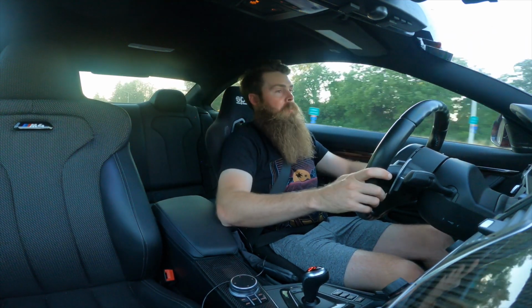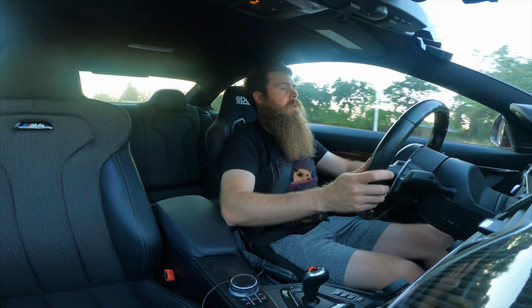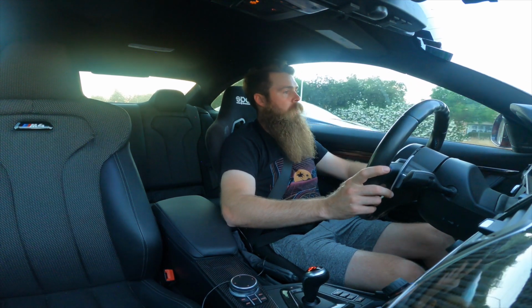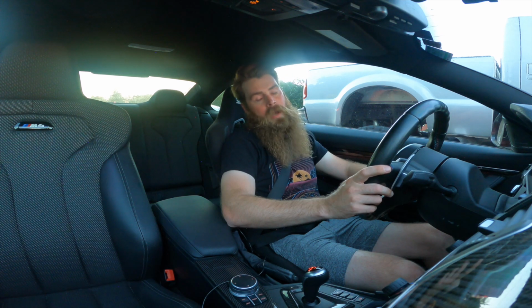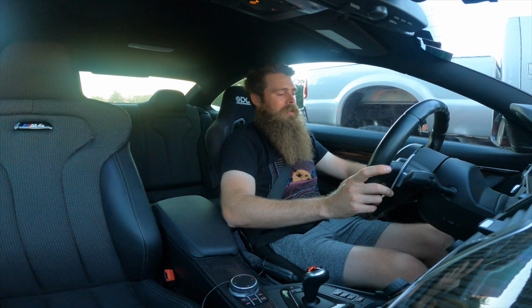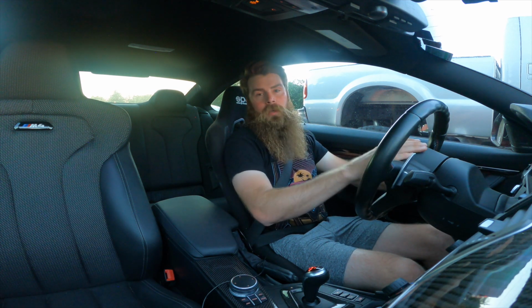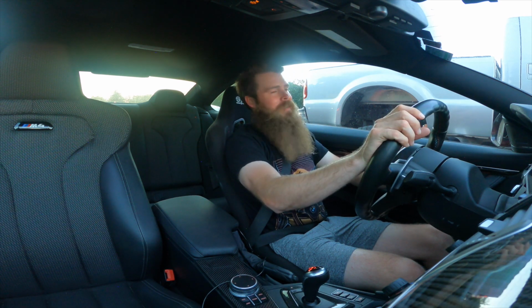So next up, Button Willow. I got some more track mods. Hopefully this mod comes in before Button Willow. It'll be kind of a big thing, which is very cool. I think you guys will enjoy. It should be good for the car and make me quicker on track, hopefully. If not, I'll take it off and then add more things and figure that all out. I'm really stoked on this upcoming thing, and I got some other upcoming stuff in the works that I got to save on. All this stuff's real race stuff. All this stuff costs real money.